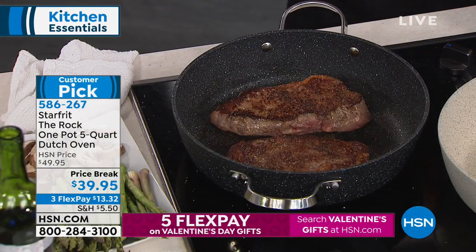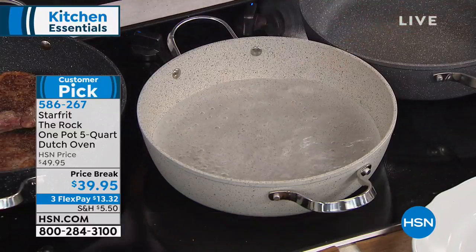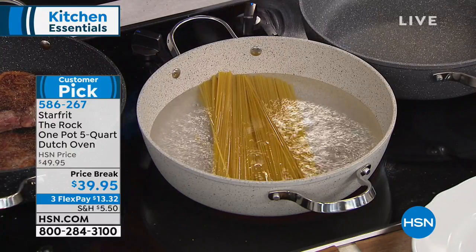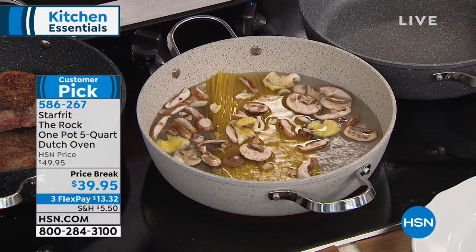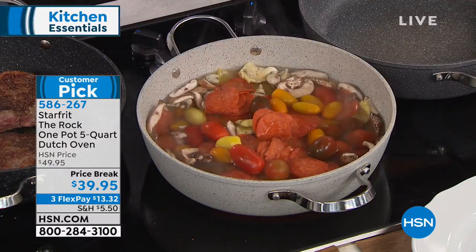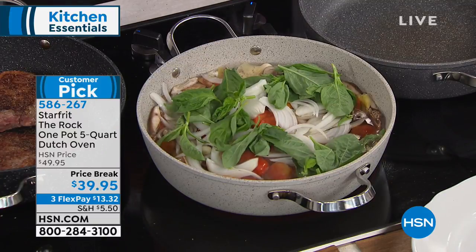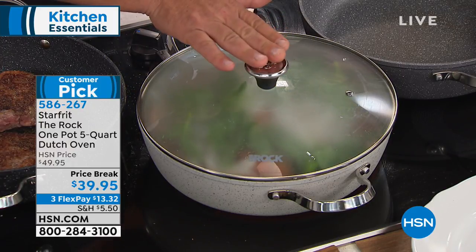We're going to start a one-pot dinner. I've got a pan right here, we've got it heated up already. I'm going to put my water in, and by the way, this is a recipe that comes with the instruction book — there are 15 recipes in the book. I'm going to add an entire package of uncooked noodles right in here. It's a big five-quart, so this is full family. We can add mushrooms — shiitakes — some pepperoni, tomatoes, onions, a little greens. Look at the sheer amount of food going into this. It's a one-pot meal and you can do everything in one pot. We'll put the lid on — this is a 10-minute meal in our five-quart Dutch oven.